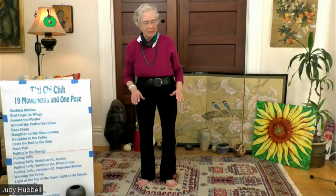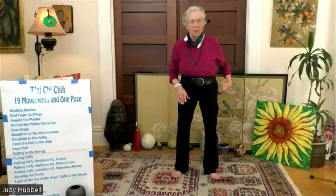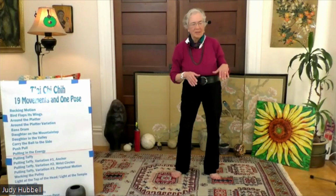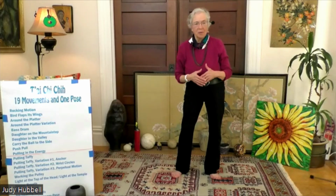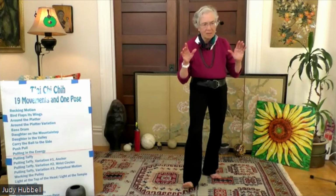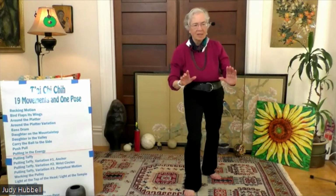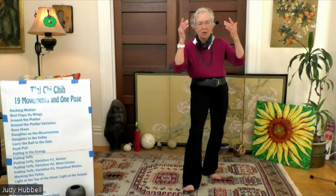These next two are really interesting because the first one is marked as exhaling forward, and the next one is inhaling forward, because all the ones that are not marked were inhaling forward from Qigong principles. So this is an exhale forward because it's push-pull, or giving and receiving back energy to your heart.